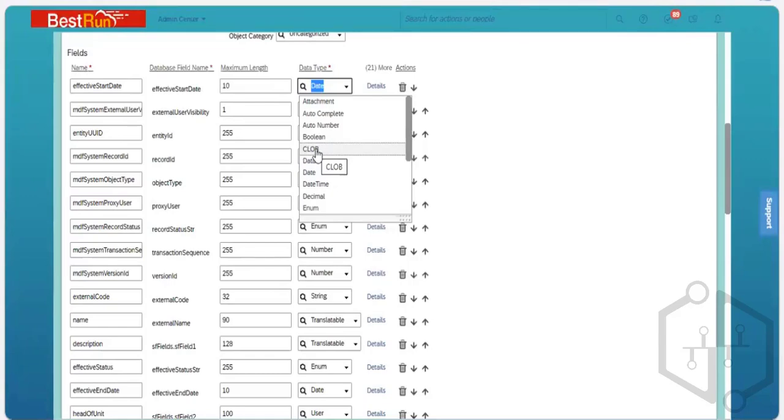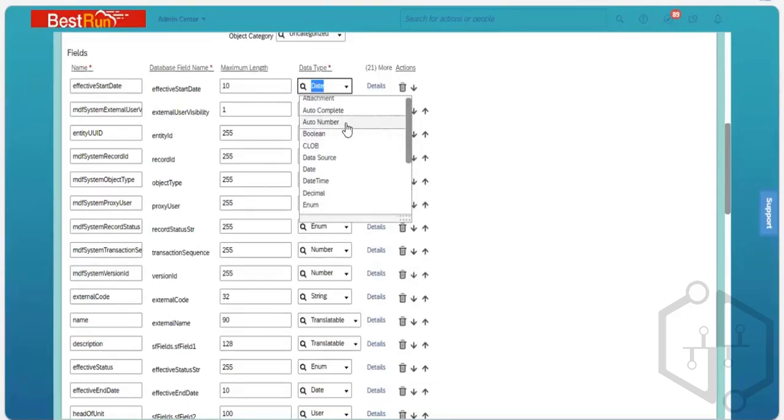Okay, fine. So same thing, we can go with another one, which is number. Number stores integers, allowing 0 to 9. So if that is the case, we can go with the data type as number. And connected to the number, we also have auto number.